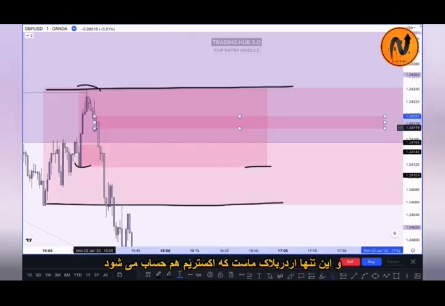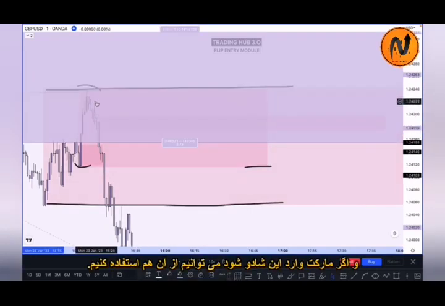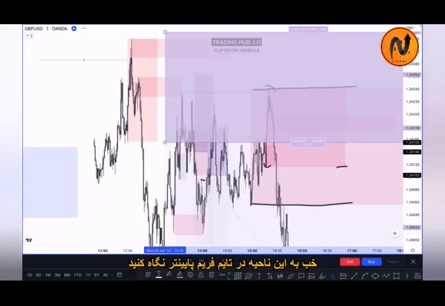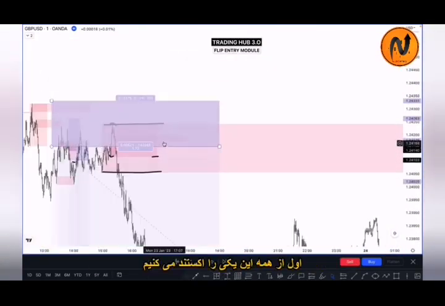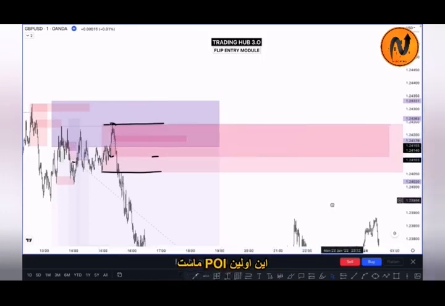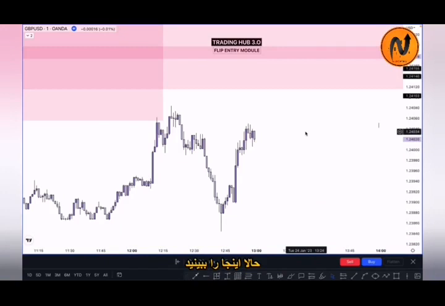And this one is our extreme, and only one order block is here where we can take a decision for the sell. And this side we can also use if the market taps here. Okay, so look at this in a lower time frame and what is happening here. First of all, extend this one. This one is our first PY, which is our bearish order flow. Now look at this one. First tap here, and then what happened here?